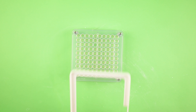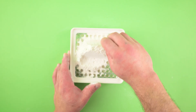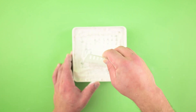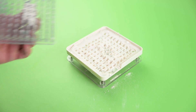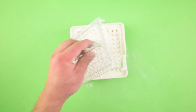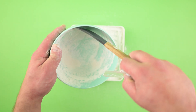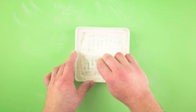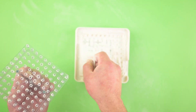Now we just put on the powder guard and pour in all the powder. Spread it into the capsules, push it in, then grab your powder tamper and press it — now there's a lot more space. Get all that powder in there again. Because this is a sticky powder, I recommend using something like a brush or scraper to get all the powder out. Pack it again — we know because we packed it fully that all this powder will fit.